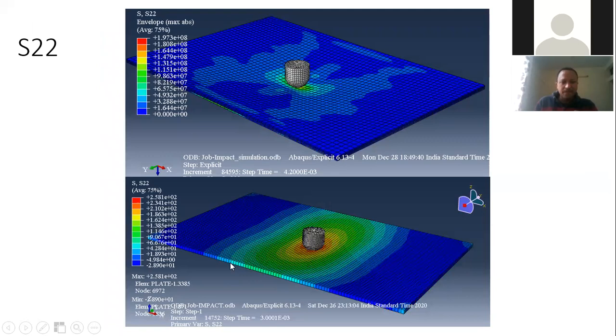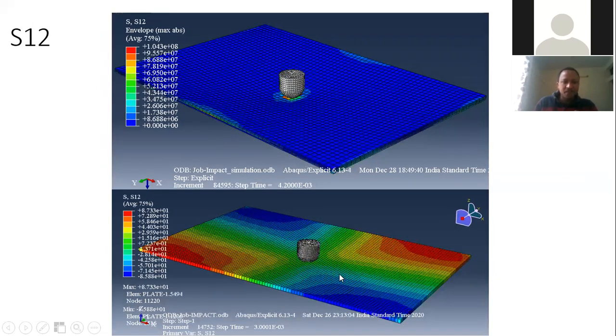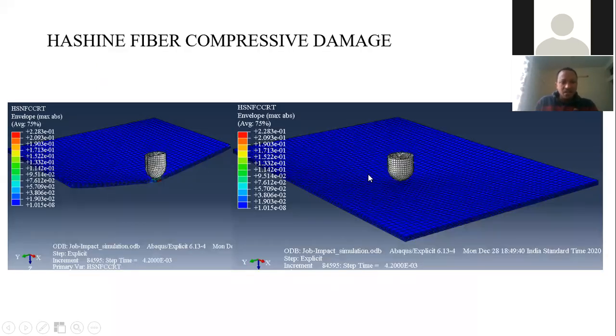Okay, so this is the shear stress, 1, 2. And here we can see the Hashin damage because we already assigned the Hashin damage, where the fracture criteria, the strain criteria are fulfilled.